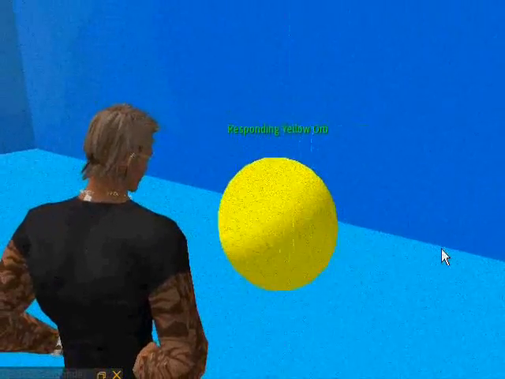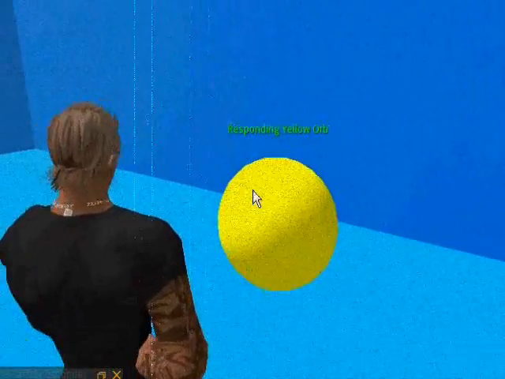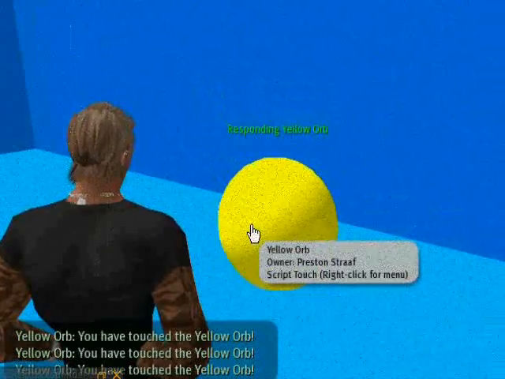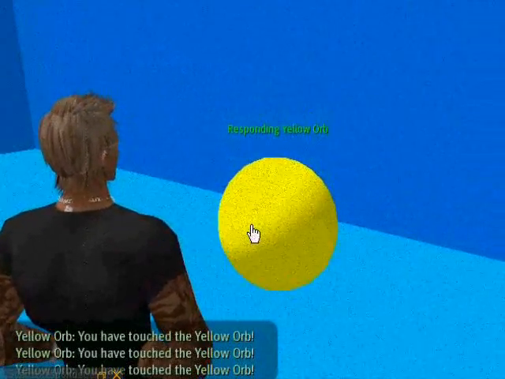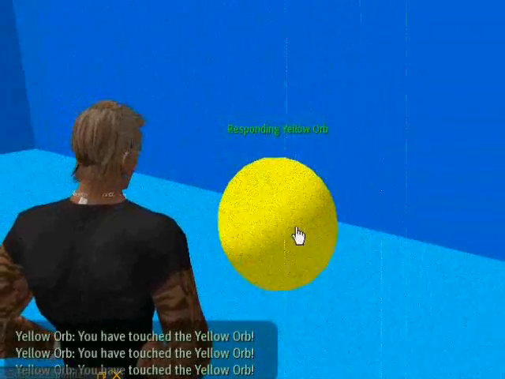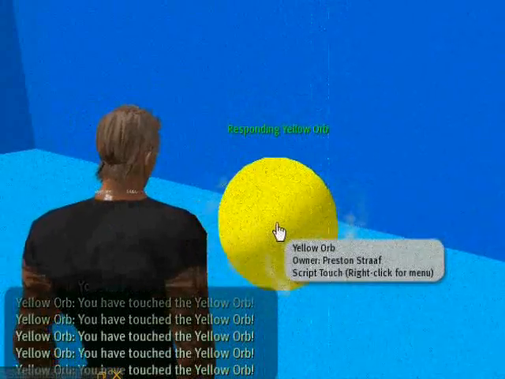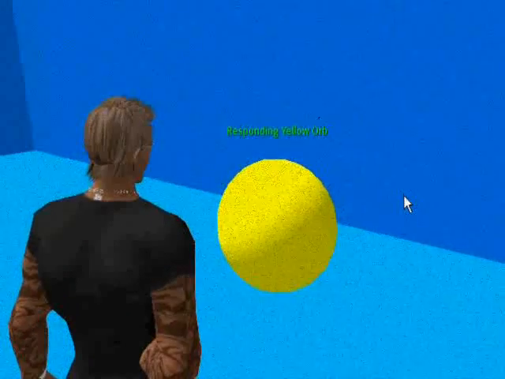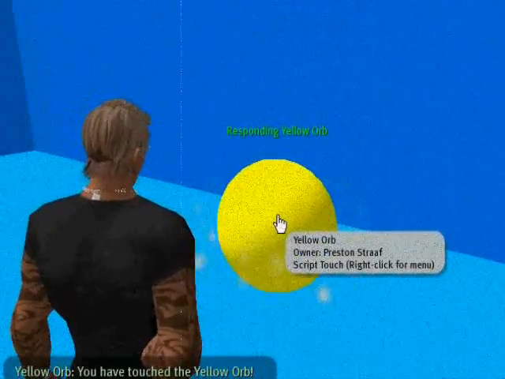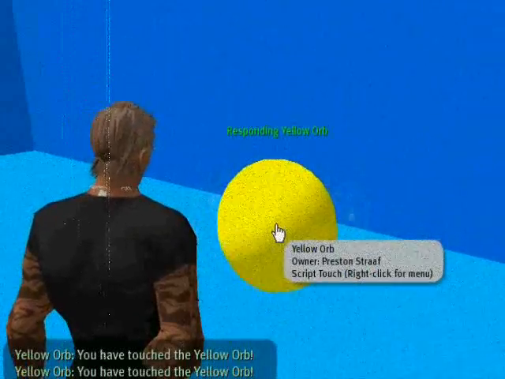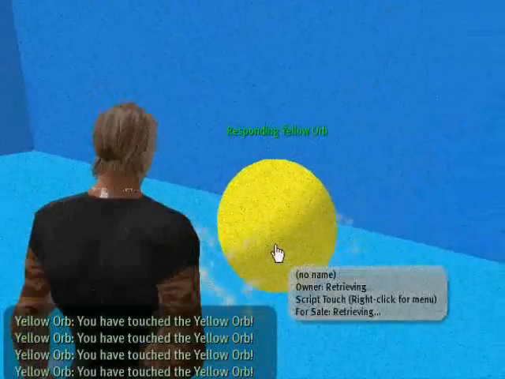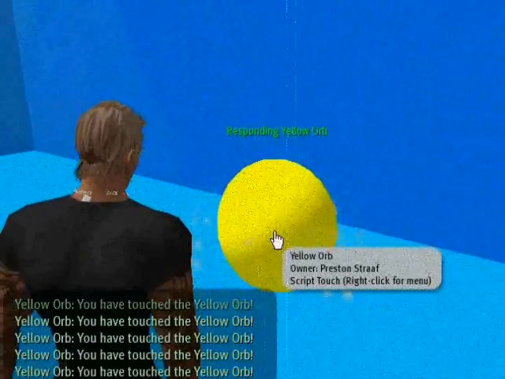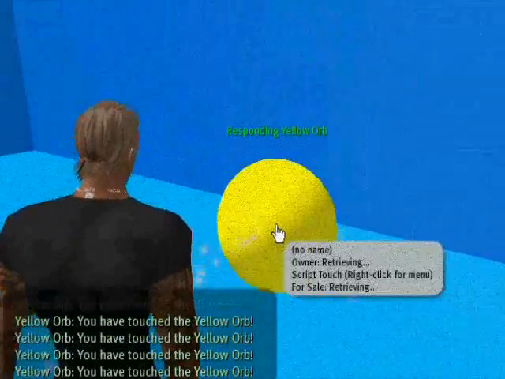Now let's learn a little bit about events. Events are actions that are triggered when other certain actions are performed. LSL is a highly event-driven language, and all objects depend upon these events to perform. I bet you are wondering how my little yellow orb knew that it was being touched. Well, that's quite simple. Using events, of course. One of the most basic events is the touch start event, which is triggered when the object is touched. So each time I touch my object, the touch start event is called, and any code in that block is executed. It is important to remember that each state can have the same events in it, but each event can perform a different action.